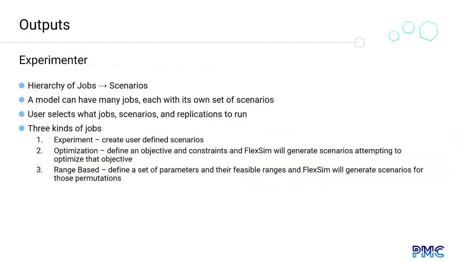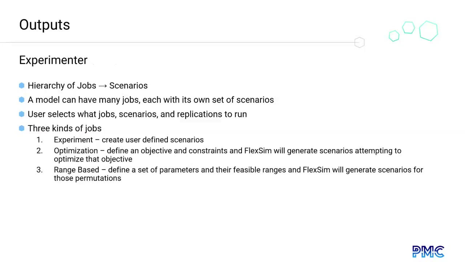And now on to the experimenter. In the experimenter, we have a hierarchy, and we have jobs and then scenarios within those jobs. So a scenario is going to be a simulation run where you have a certain combination of parameter values, and then those scenarios have however many replications you run them for, and those all fit into jobs.